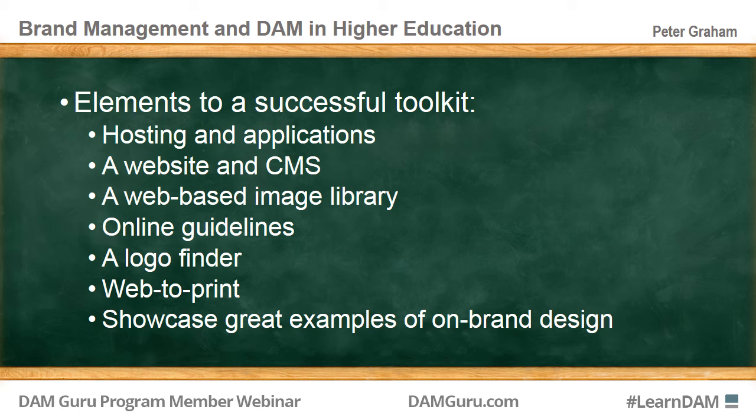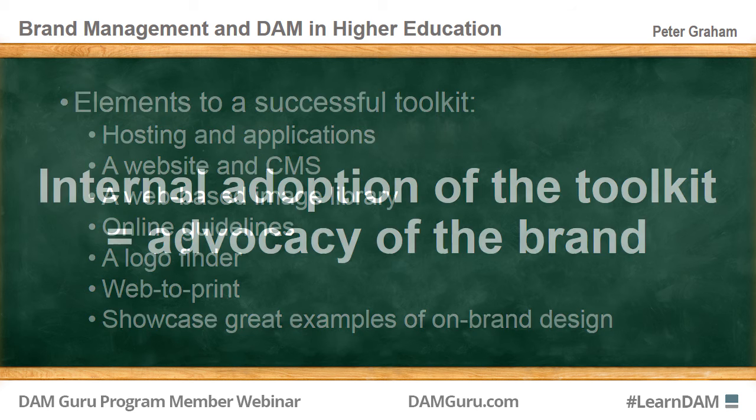You need an online set of guidelines, something to set clear expectations for non-designers about what everything is for. A logo finder can be very helpful. University logo systems can be very complex. Web-to-print systems are extremely helpful. There's a lot of routine office documents that to many people are actually the front face of a visual identity. So forms, posters, things like this, even if one gets into a list and sees posters that are on brand, it really does help people to understand the coherent identity of an institution.